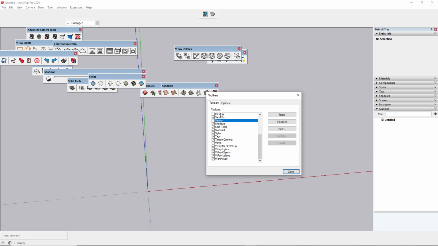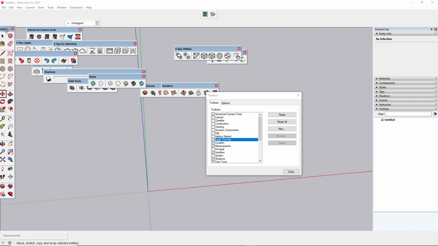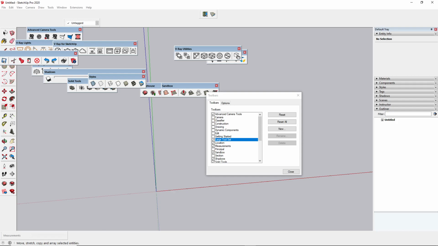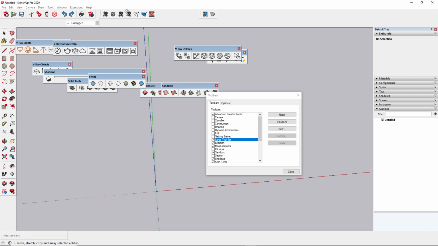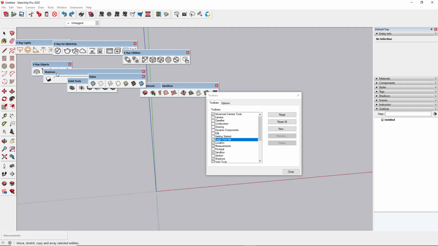Sections, large, this one is the large tool set. You will have to select any of the two and just double click, and it will be set over here. After that, you just go here. After that, click over here, make the perfect selection, so you can work after that very basic. You can choose as you want.